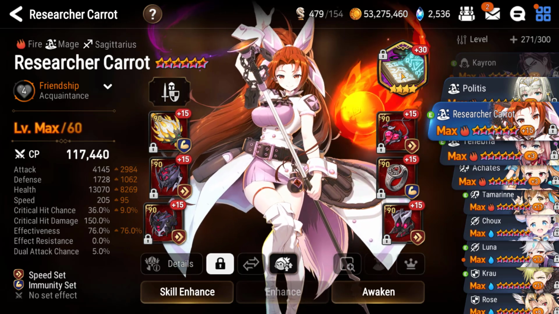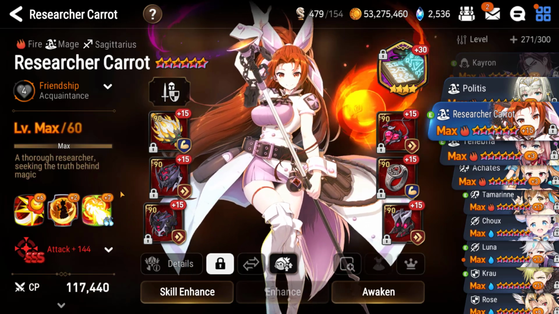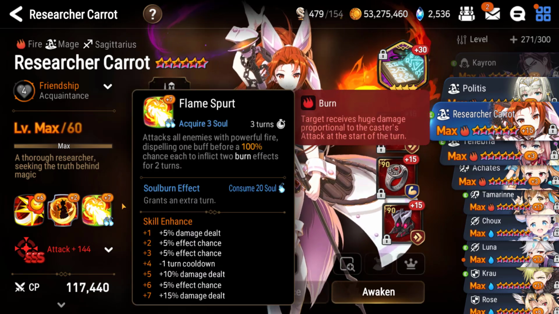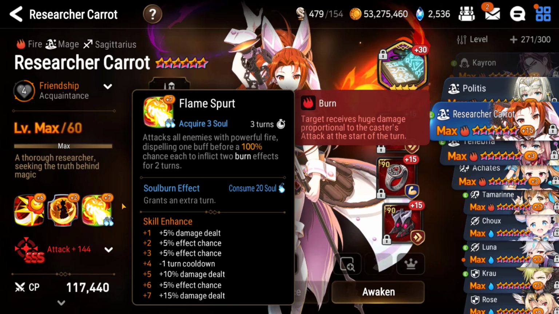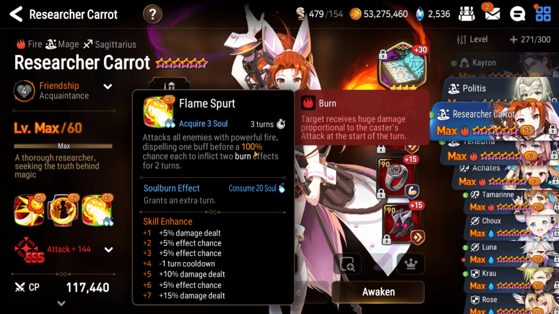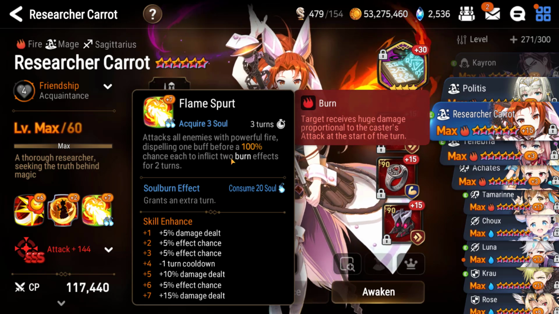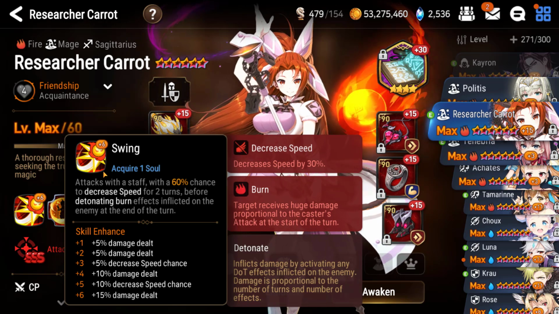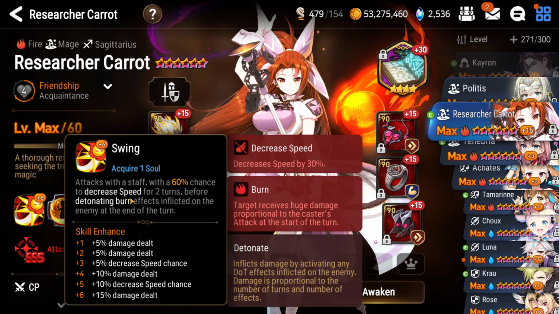I think Book is really strong, and the reason why Book is strong is because you're able to soul burn her on her very first turn, and you can do a ton of damage to one unit out the gate. So her skill 3 AoEs everyone, puts 2 burns on them, and then you can soul burn for an extra turn so that you're able to use her skill 1 and detonate them.